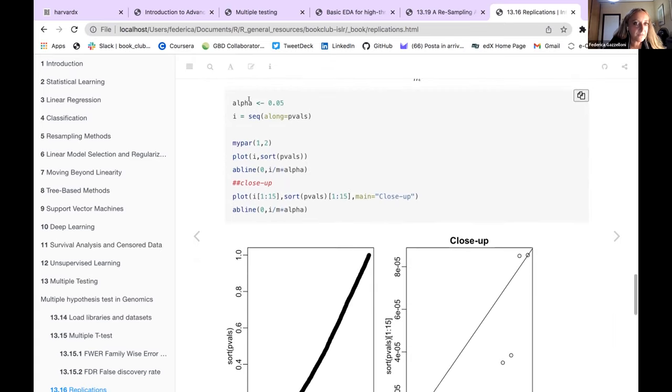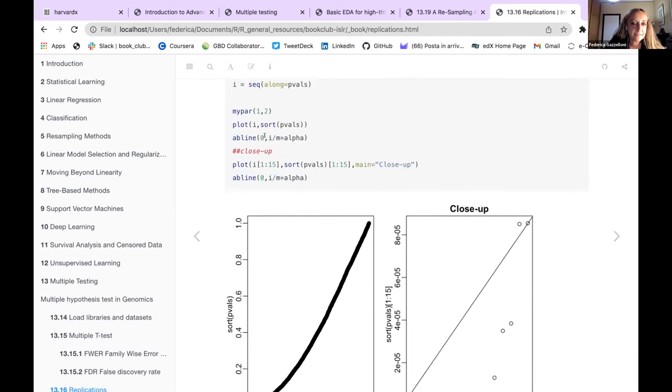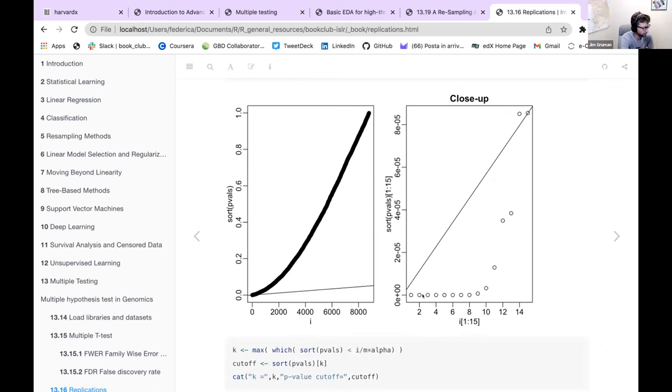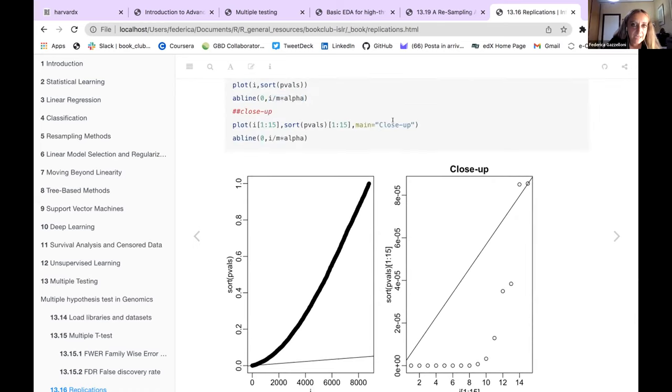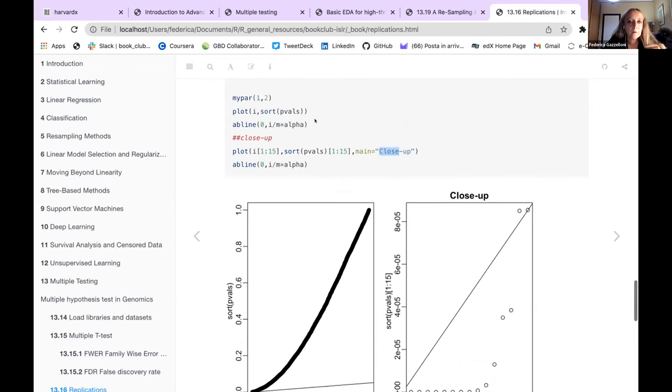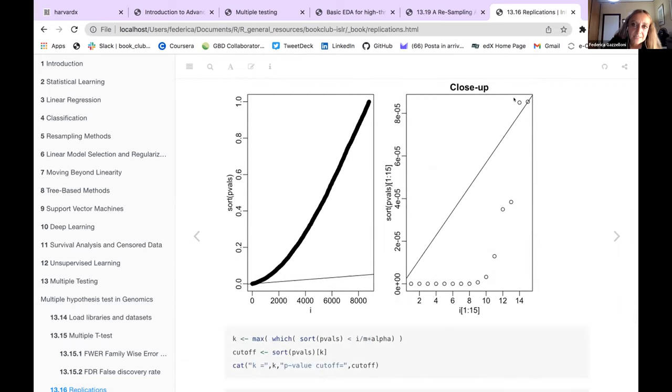Okay, so as you can see, alpha is always 5%. I leave that like that, okay? And if I plot my correction, I will go from 1 to 8,792, whatever is the total. This is my correction, as you can see. And the other ones are those that go out of the threshold. So just a few on the top corner here are the selected ones, okay?